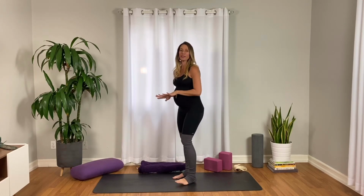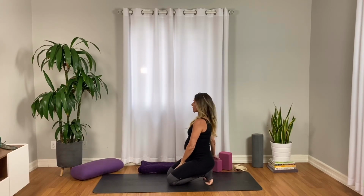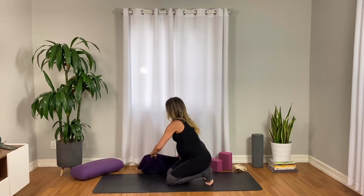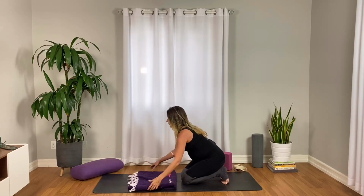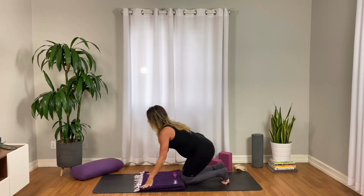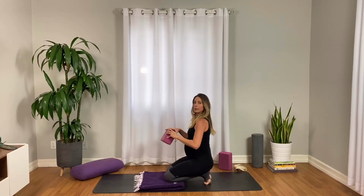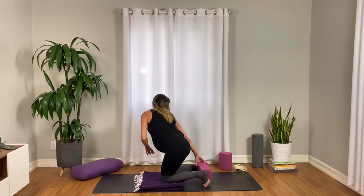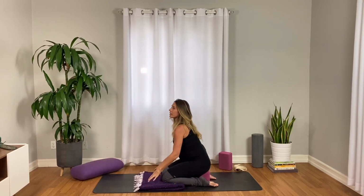So let's start on the floor. For this class, we're going to use a blanket, 2 blocks, 1 strap, and the booster. So you can grab your blanket, fold the blanket this way, and then place the blanket under your knees. Grab 1 block and then place the block between your feet and sit over the block.